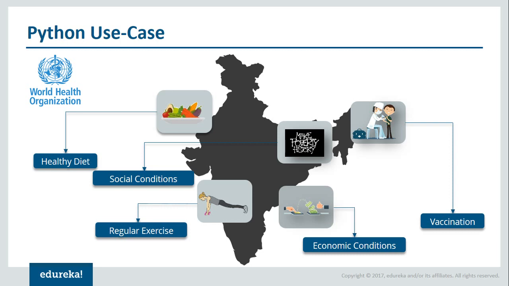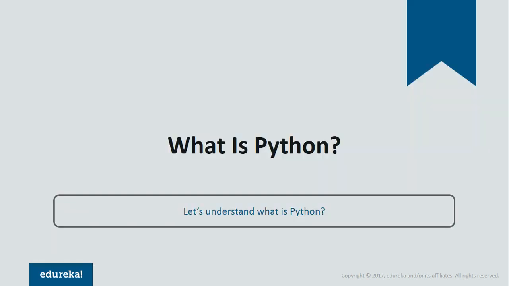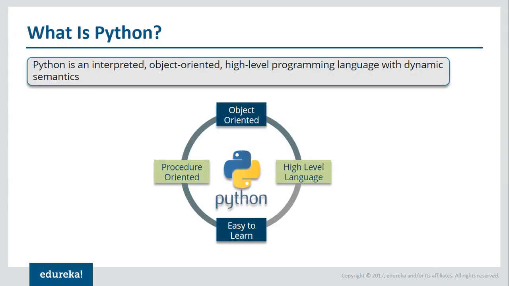Now that we know the importance of this use case, we should focus on how to implement it. So for implementation, we'll quickly go through Python code basics. But first, let us understand what is Python. So Python is an object-oriented high-level programming language with some procedural concepts as well. And trust me guys, unlike Java and C++, the syntax of Python is very, very easy. It is very easy to learn. And it comes with a wide variety of applications. You can use Python for testing, you can use Python for automation, you can use Python for machine learning, for deep learning. So there are wide varieties of applications and it is in demand right now.